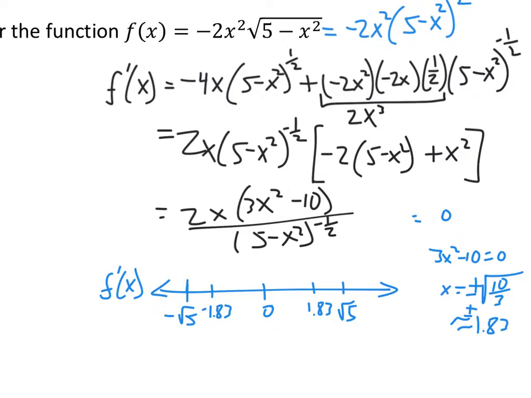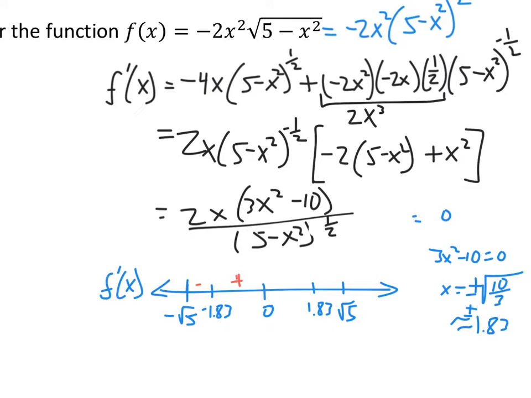So now we can test our values. Test negative 2. Negative 2 is in between here because this is less than negative 2, okay? So negative 2, plug that in, you get a negative here. You're going to get 12 minus 10. That's a positive. So this guy's going to be negative. All right, let's make that red. Plug in negative 1. Negative 1 gives us positive on top, and the bottom is going to be positive. All right, fixed it. So this is going to be positive, because we have positive on top, positive on bottom.